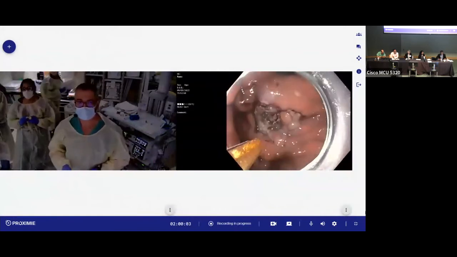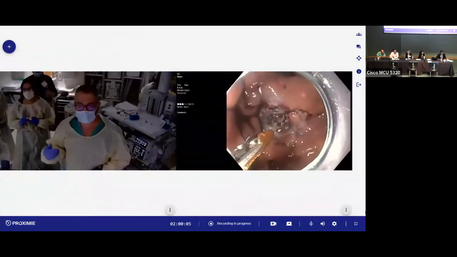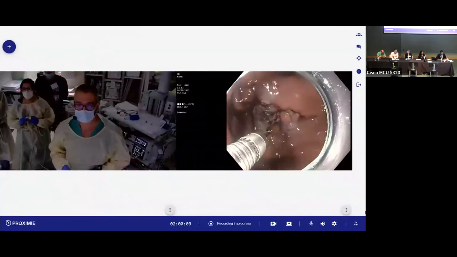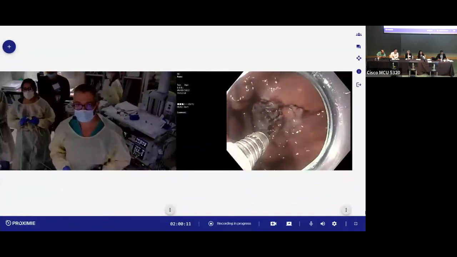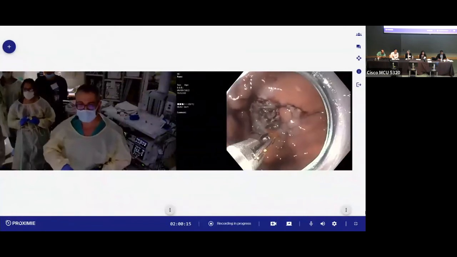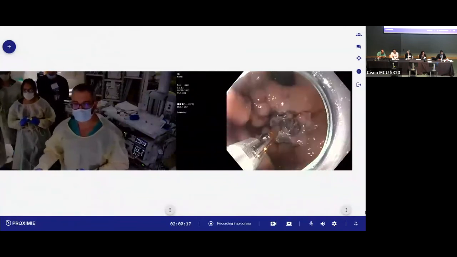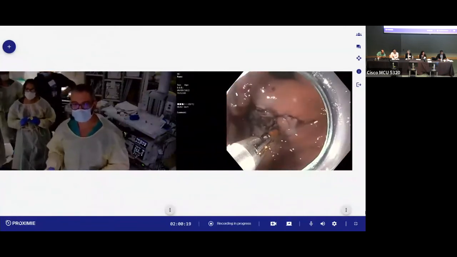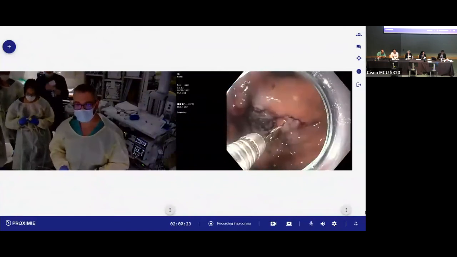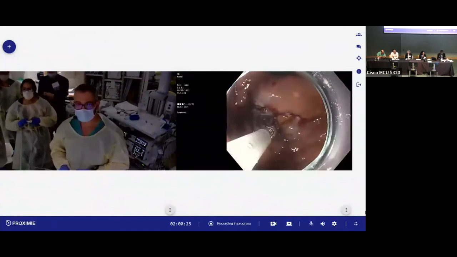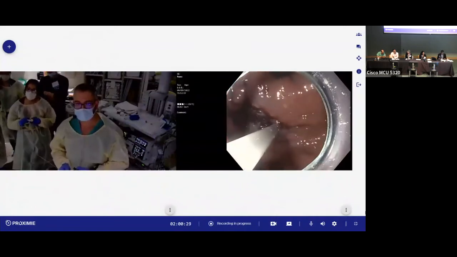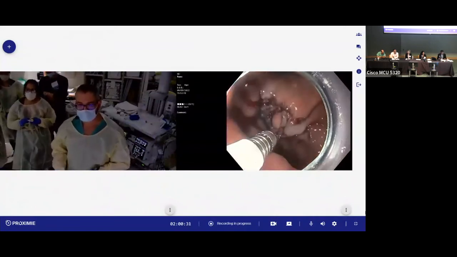So now I would like to show the closure. In retroflexion, closure with clips is very challenging. We're trying a clip for closure that has 2 arms, and each arm has a different color. It doesn't rotate, so forgive me that I'm not rotating it. We'll start from this side. Let's open the gold part of the clip. Now we'll put it in the healthy tissue in the margin here, close. And now we'll take this side.